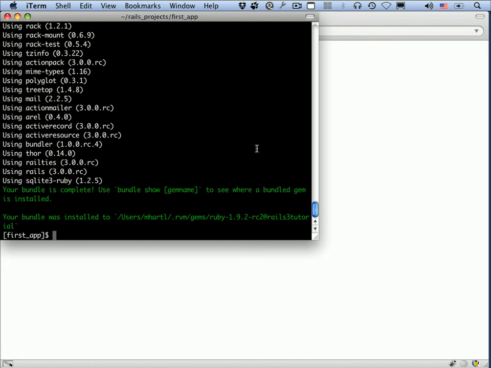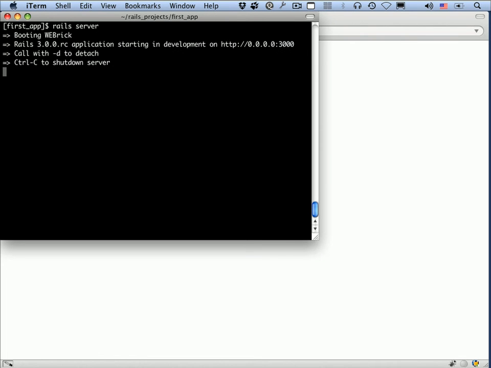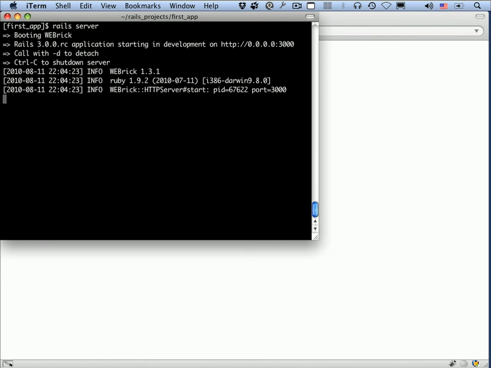And so at this point, what we're going to do is actually run our application in our local environment. The way to run it is to type Rails server. And now you see why before we typed Rails new and then the name of the application. This command used to be called script server, but now that you use the Rails script to run the server, there is the danger that you would type Rails server in a directory that wasn't a Rails application.